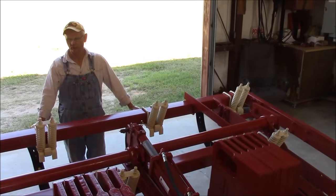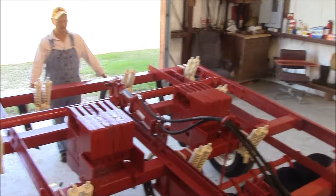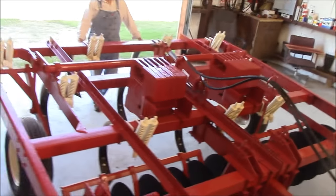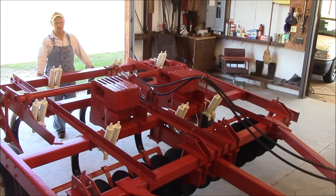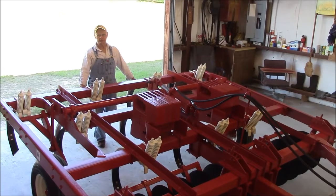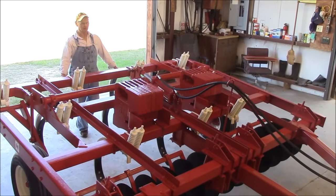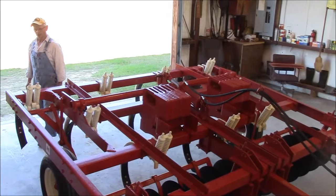I don't really have a whole lot more to say about it, other than it's just a lot of work. And like I said, every piece was taken care of individually on this thing. Looking forward to getting it in the ground. Don't know exactly when we'll do that, but we're going to get it in the ground, and I want to show you my 365 field cultivator too at the same time, hopefully, that I've got it completely finished too. It's just like a brand new one.